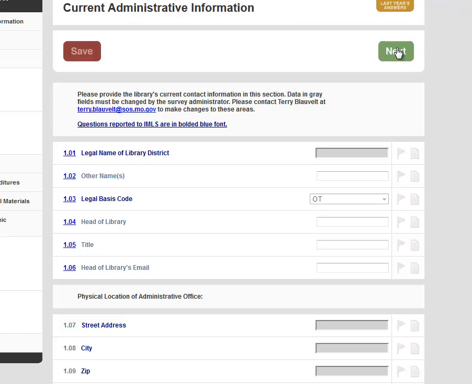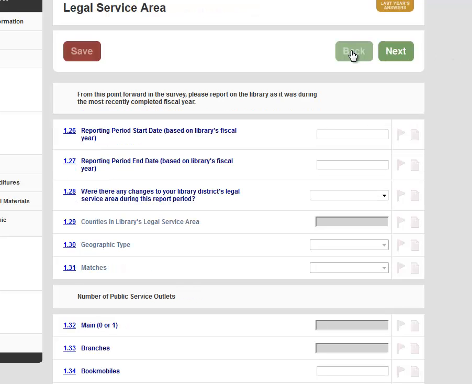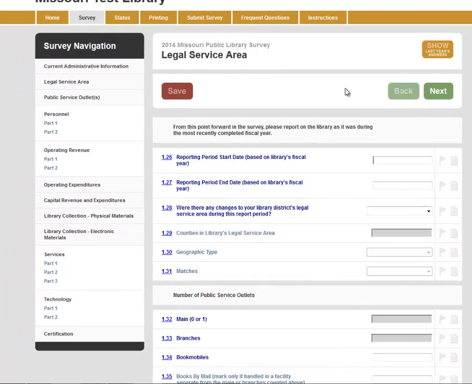To go forward and back in the survey, you can use the Next button, and once you click on that, it goes to the next page. You have the option of using Back from all the other pages, but since it was on the first page, you can only go one direction with the survey.